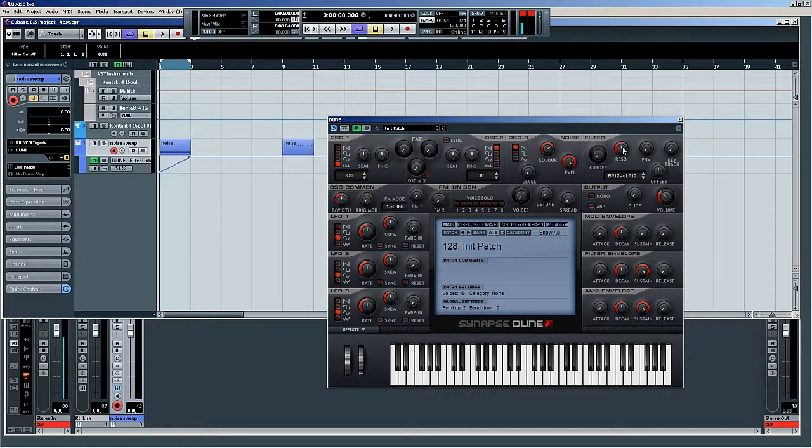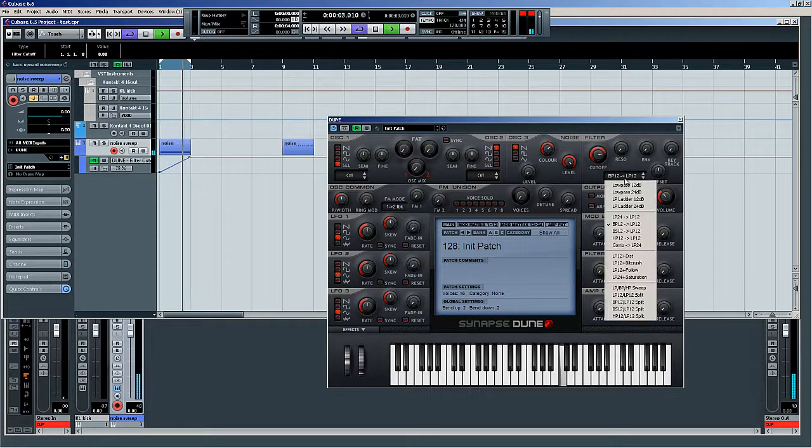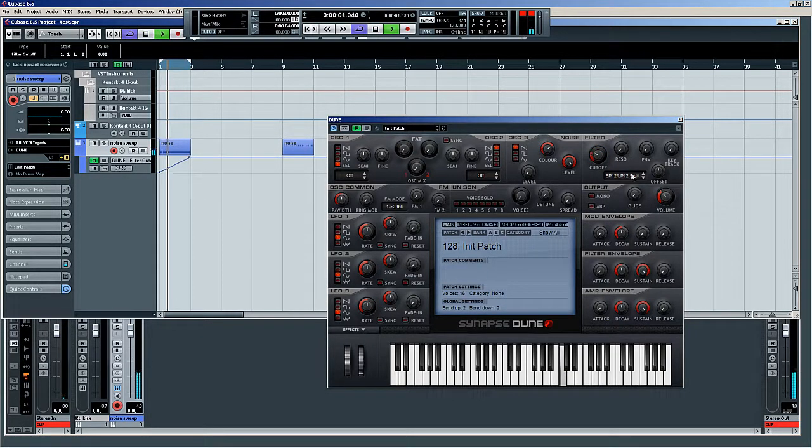Also mess around with the resonance to make it more or less aggressive. That's okay there, I would say.